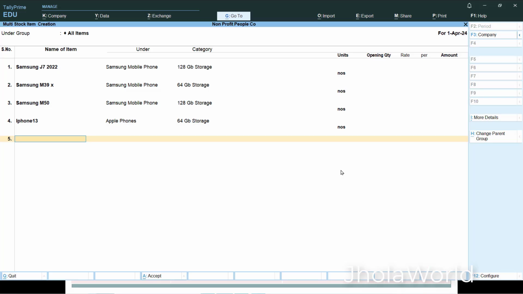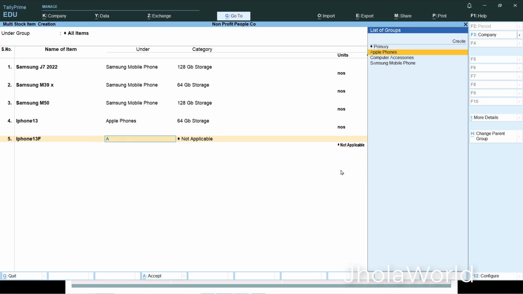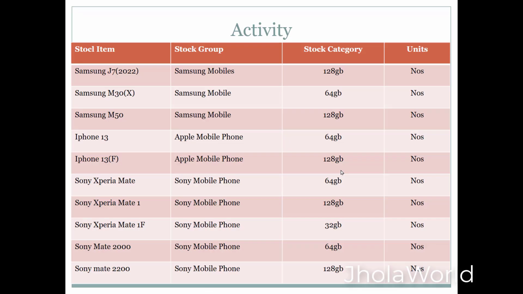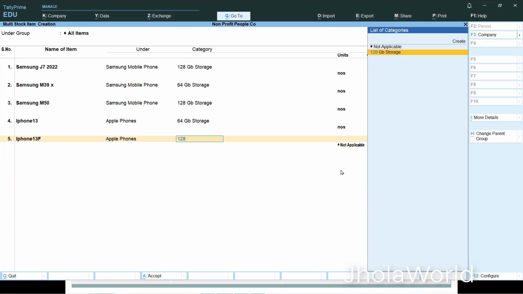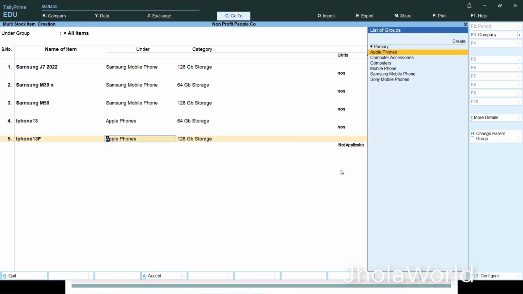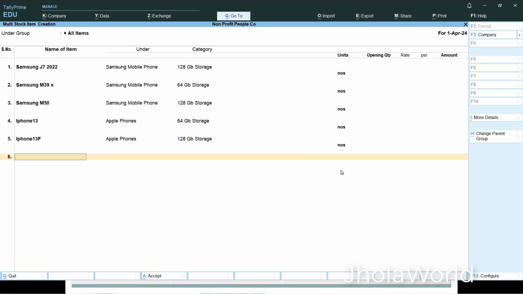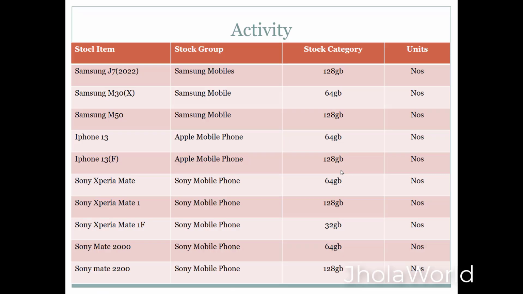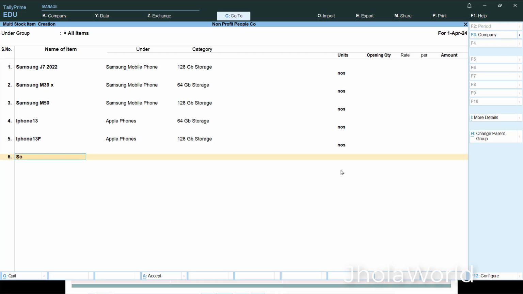Then iPhone 13F. That is also under Apple, and this one is 128, and numbers.